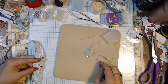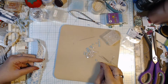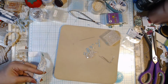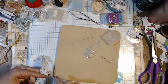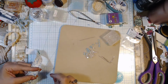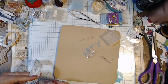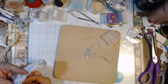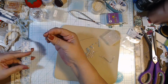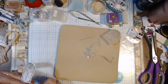Well, it's not that. It's that this is not a beading needle, I don't think, although it's got a bigger eye. That's why I like it. So it's not that, but I do have thread wax, but that's not the issue. The issue is beading needles and beading thread don't really go together. But you have to have beading needles to get through your beads. But that's why I checked it first, because I knew this is not a beading needle, and chances of it going through these beads was not going to be good.